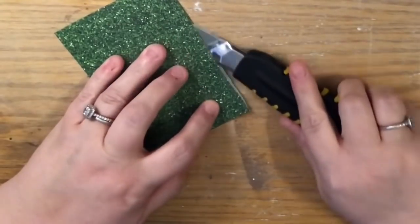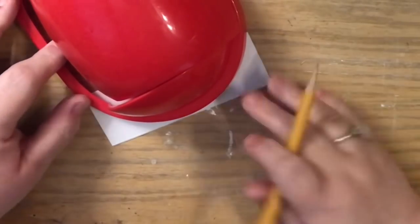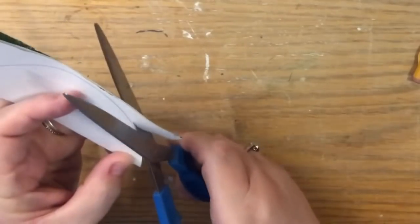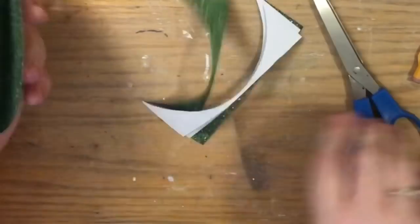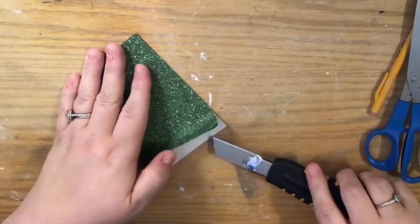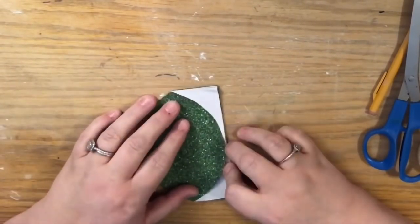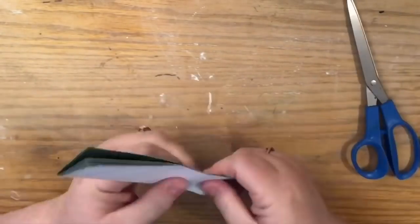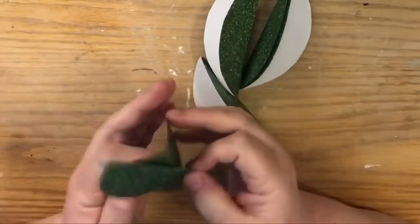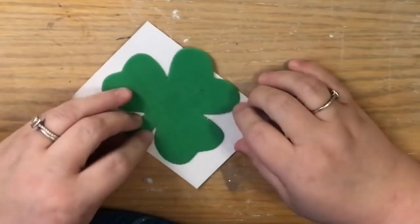Now we're going to cut the green — they're not really circles but that's what we're going to do. I took this green craft paper from the Dollar Tree, folded it in half to get a piece that was five by three and a half inches. I folded it backwards because you can't see the pencil on the green, but we'll have the green side out. I cut the two pieces in half to have two different pieces — I did this six times, then traced using the lid of a garbage can. Once I cut out the sample, I used that to cut the rest of them. Then I folded them all with the green sides out and prepped them to get ready to put on.